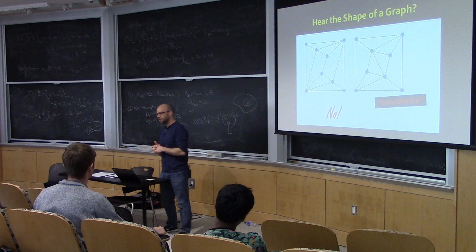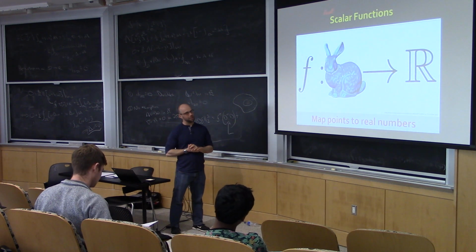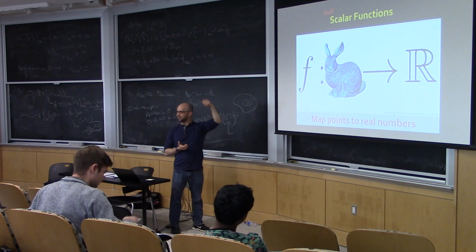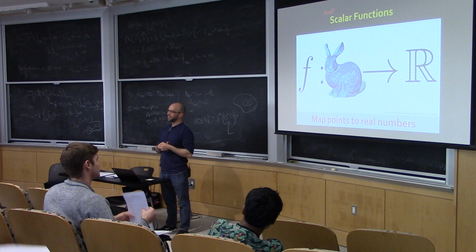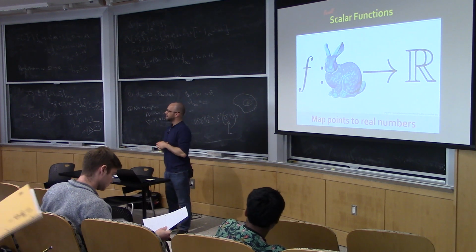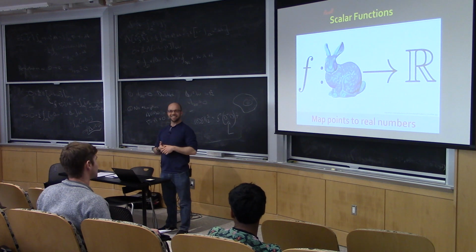So that's where we'll maybe stop today, and next time we'll consider the case of functions that paint colors on a bunny. I think we have all the material we need to define it in not too painful of a fashion. And then we'll be done. We'll discretize it, we'll compute eigen stuff, we'll do all kinds of cool shape matching applications, all that good stuff.